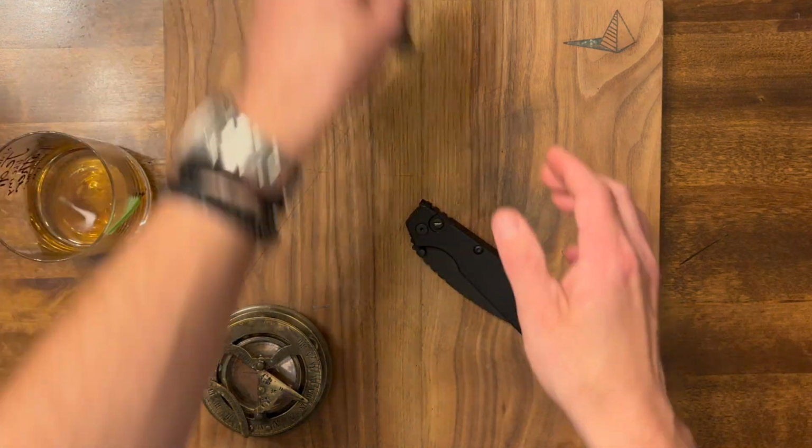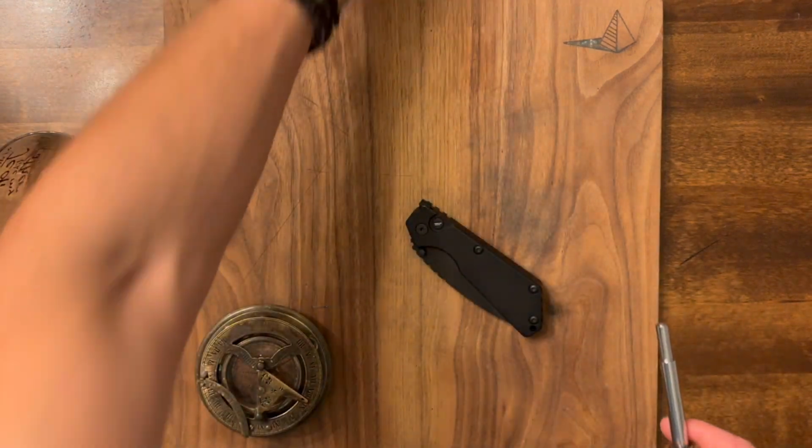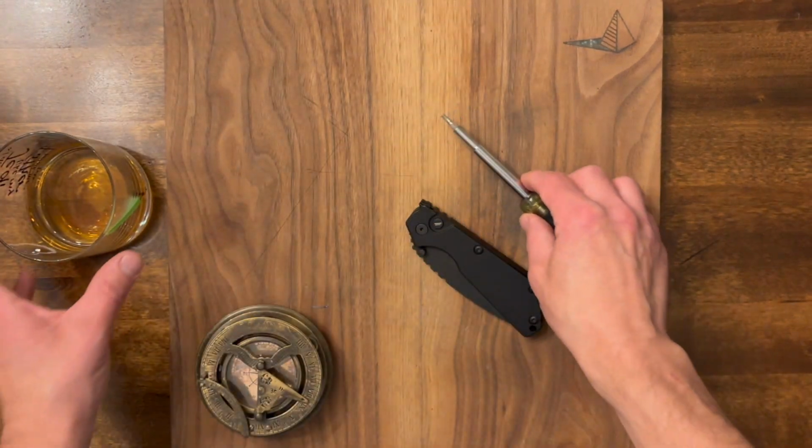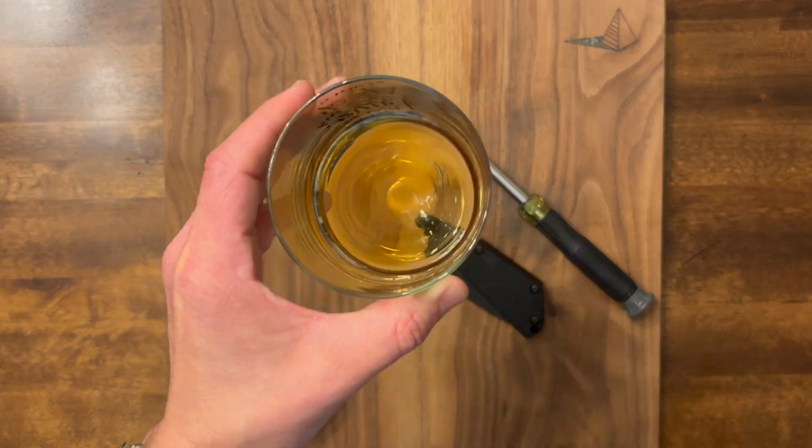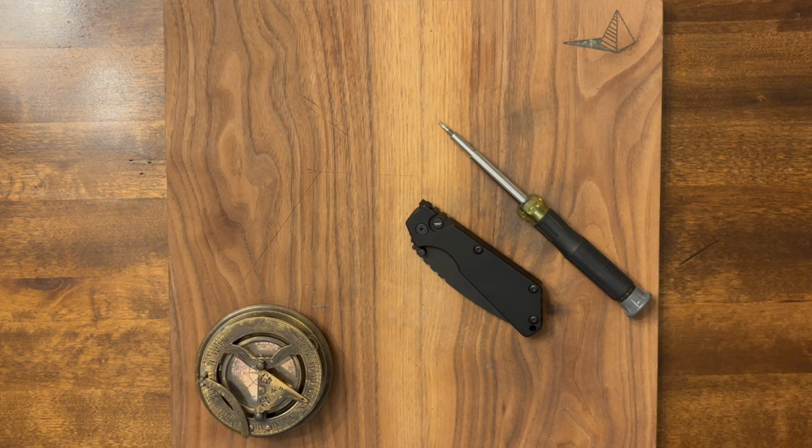We're gonna need a T10, first of all. I got a T8 on there right now. And I'm gonna get a little sip of bourbon real quick, or rye, I should say. This is Rittenhouse rye here, which the bottle's starting to get a little bit low. Great, affordable rye. Oh, and by the way, blade steel is 154CM, which Pro-Tech typically nails. I've never sat and really tested their heat treat or anything, but my cutting experience with my first SNG has been stellar.